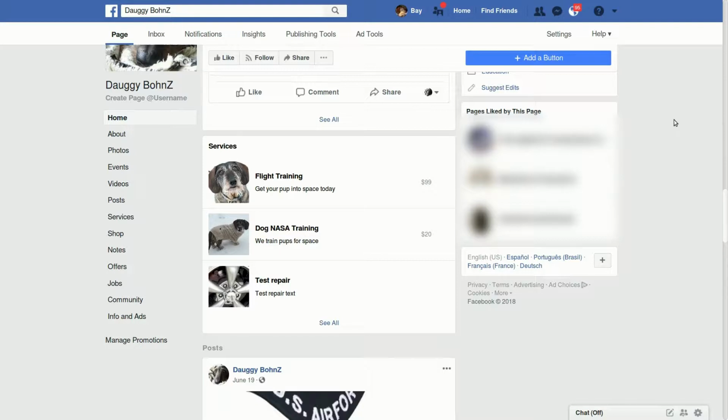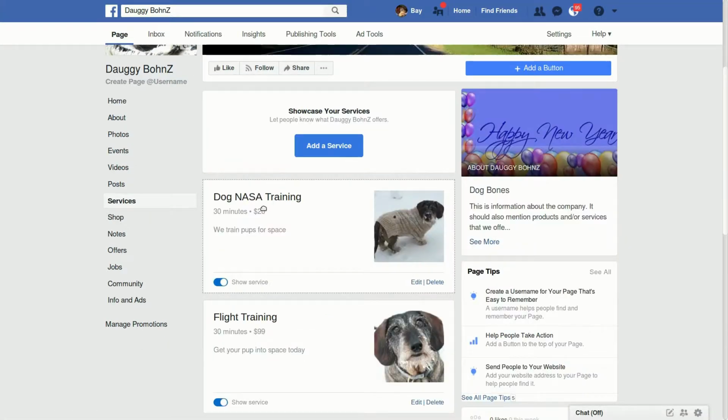You may have been on a Facebook business page and seen that there's a new feature, which is services, where businesses are attracting new customers, new clients, because they're putting their services right into their Facebook page. This can also help with your SEO and ranking because you're putting in more recent and relevant content. All right, so let's see how this is done.